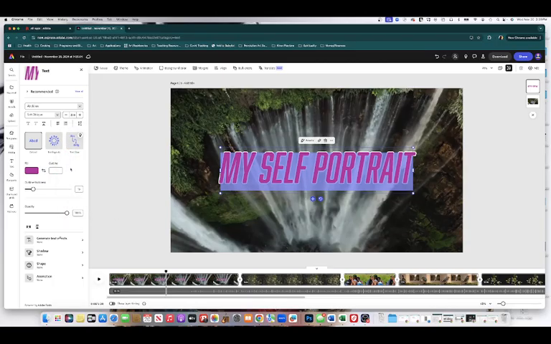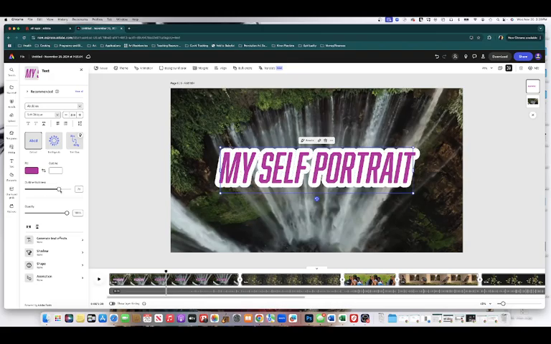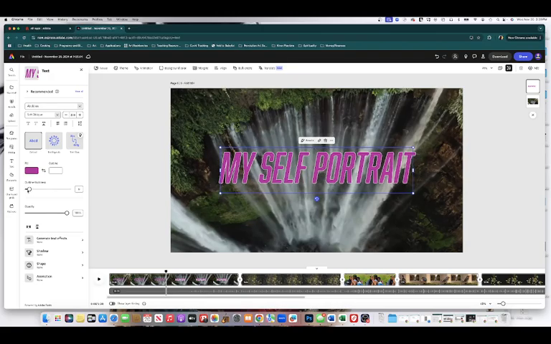There we go. So I've chosen an outline color. And you can change the thickness of the outline. Let's set it to like that. And again, opacity, I can change. I can make this more transparent, or 100% opacity means that it's not transparent at all. And it looks like you can add animation, which might be kind of fun.